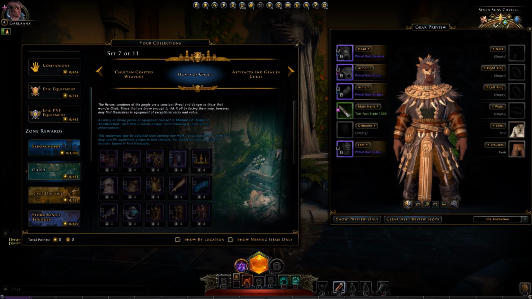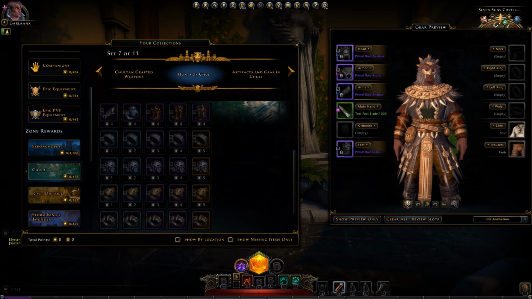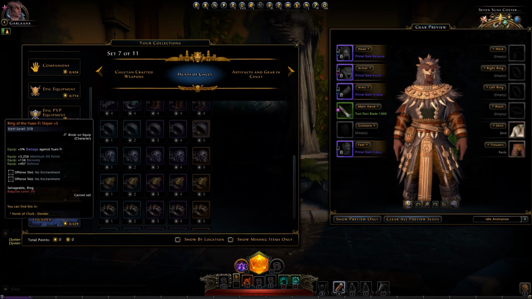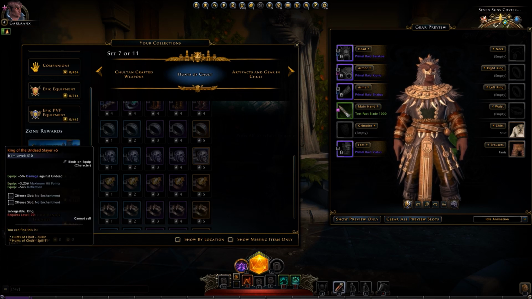Now, as far as the items go, they haven't changed any of the items. However, like I did mention, they did put the rings in with their appropriate icons and their statistics. So first on the list, we do have the Ring of the Yuan-Ti Slayer. It's going to be 5% damage against Yuan-Ti, and it's going to be HP, recovery, and defense with double offensive slots. Next up, which is going to be the Ring of the Undead Slayer. 5% damage against undead, and then it is going to be HP and deflection.